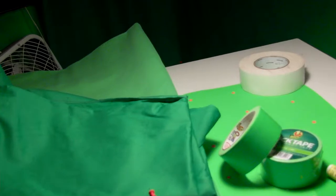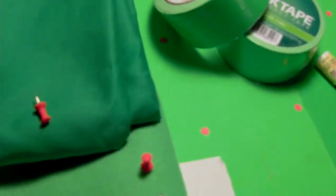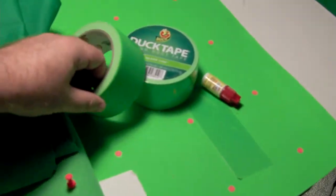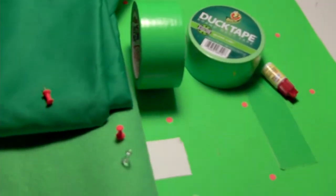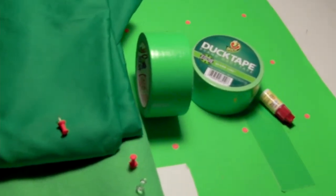So what I'll do here is get some shots of all this material together, and then I'll switch over to After Effects and we'll take a look at each of the channels and I'll continue talking there.